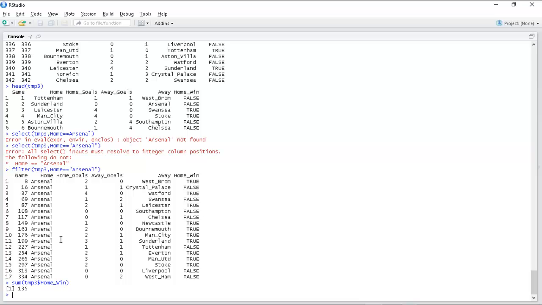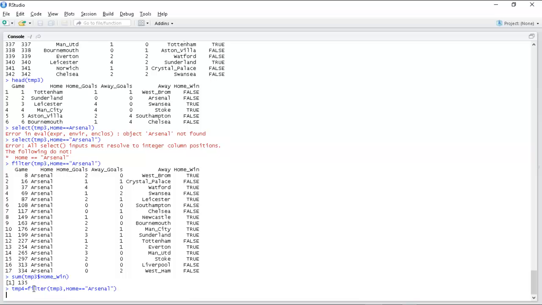Okay, so what I did there was look at temp3 home win, and this is telling me that we had 135 home wins in the league, not for Arsenal. So I'm gonna set that, just the Arsenal games to be temp4.